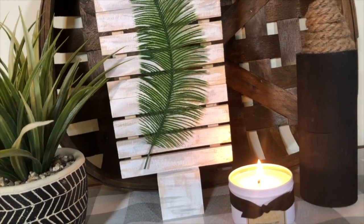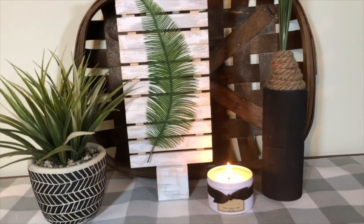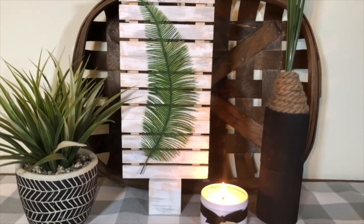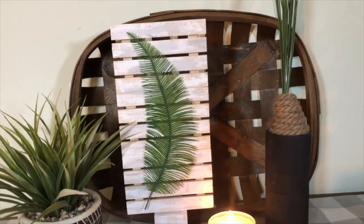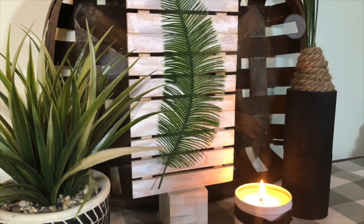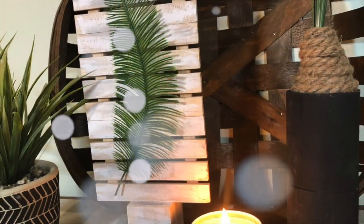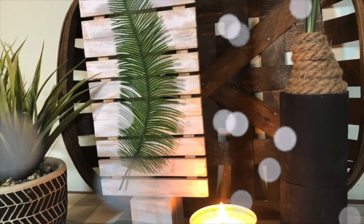Oh, I'm just having so much summer fern. And look how it turned out. Isn't it beautiful? I think it's going to be gorgeous on your shelf, anywhere you like, the bathroom. And it just came together so simple and very affordable. So I hope that you can find all these pieces. Surely you can find the wooden pieces. I always see those. And I hope that you're able to create yours today.